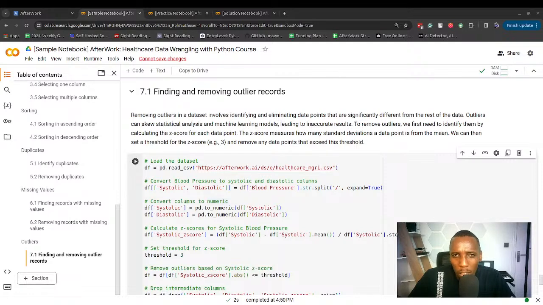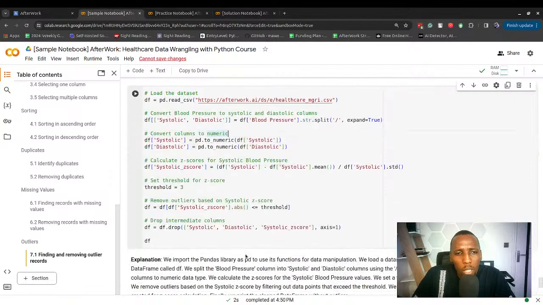This method measures how many standard deviations a data point is from the mean. So if a record has a value within a certain column that is many standard deviations from the mean, more than is the norm, then we can treat that record as an outlier. The Z-score will help us identify those outliers in that data set.